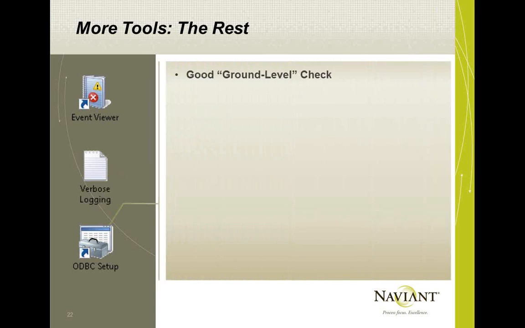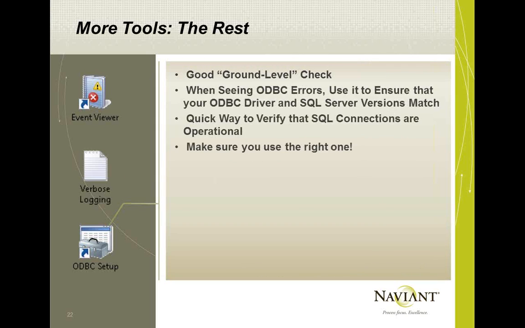Lastly, I just want to quickly mention the Windows ODBC setup tools. These are good ground level checks just to make sure the databases are operational and sane. If you're seeing ODBC errors in systems that previously worked, you can use this tool to check that your native client version matches your SQL Server version, always important, or to make sure that you've set up an ODBC connection using the correct version of the ODBC tool, which is something that we'll cover later. It's also a quick way to verify you can actually connect to the database server.